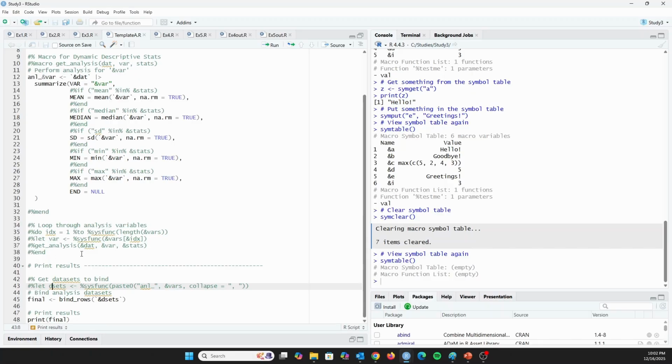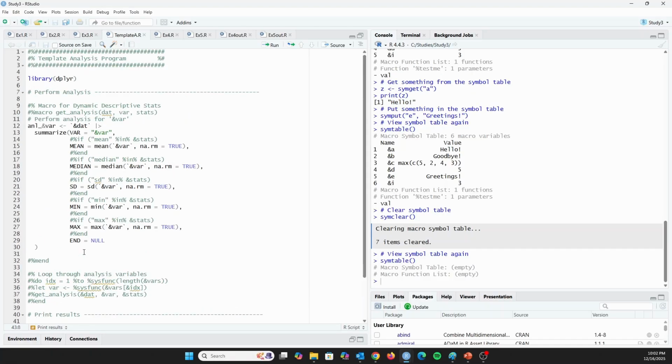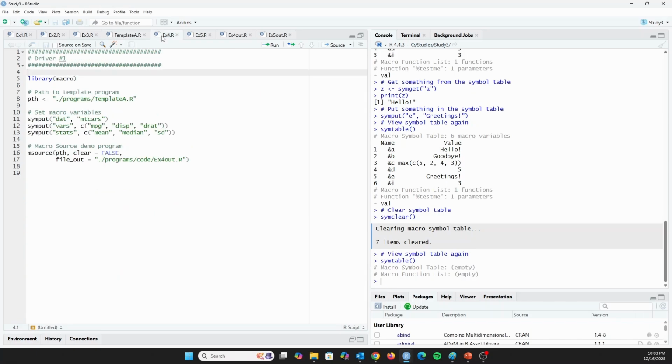So this is quite a dynamic little program. Even though it's very short, it demonstrates how this package can be useful. This thing that we're doing is called metaprogramming. We're creating a program dynamically, passing in values dynamically. And what we're doing here would actually be a little bit challenging if we were just working in base R or tidyverse alone. And the way we're going to call this template program is with this driver.